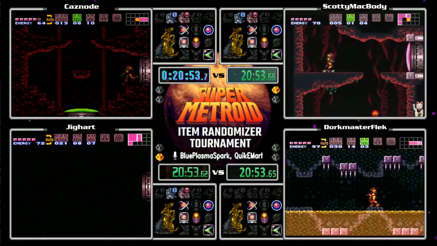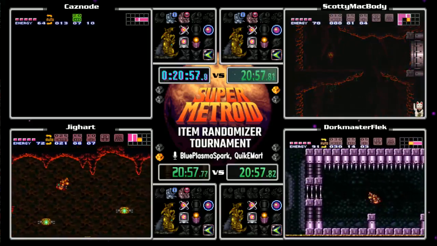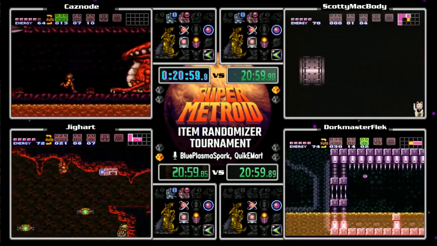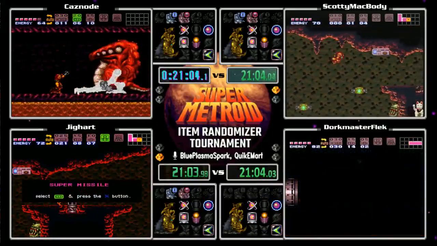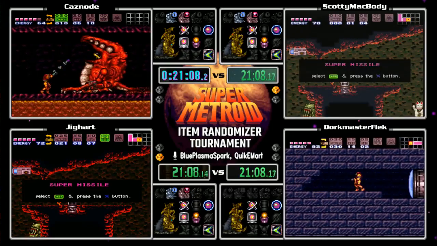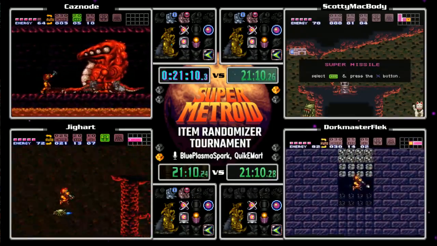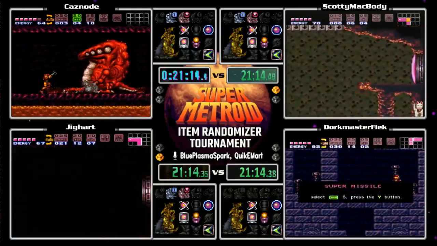So it looks like DorkmasterFlek is going to complete the gauntlet and just go check the 2 miners as well and see if they're anything good. Not a bad item. Not a bad idea while you're over there. Got plenty of supers. Not too much of a delay. You haven't found charge yet. And for 1 super pack, not too bad.